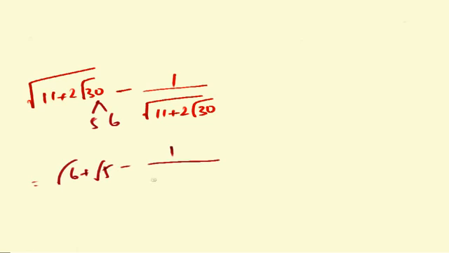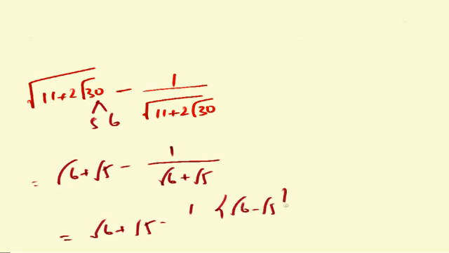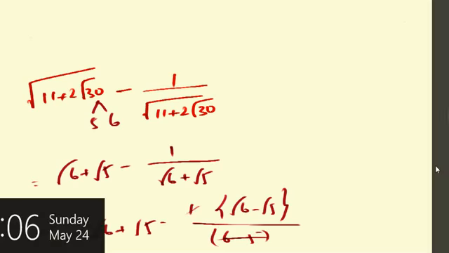1 divided by, this again you will be getting as root 6 plus root 5, because both are same. So let it be root 6 plus root 5 only, minus, you try to rationalize this, root 6 minus root 5 it will become, divided by 6 minus 5. This 6 minus 5 is nothing but 1, and 1 will go off.